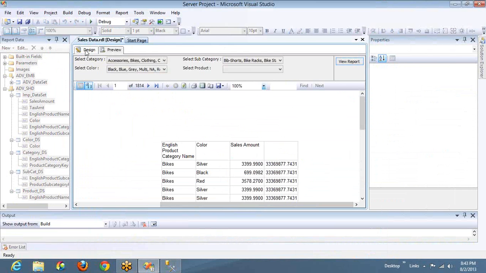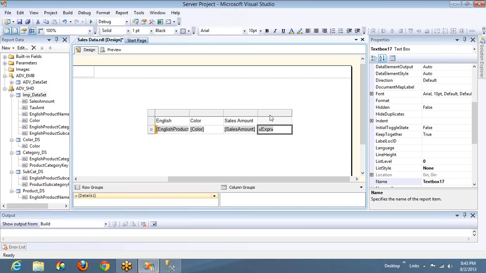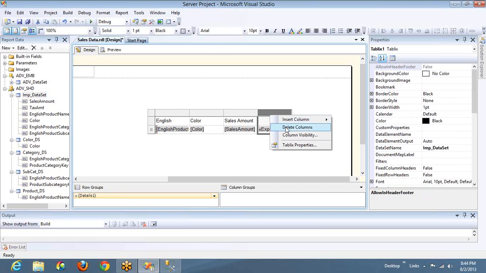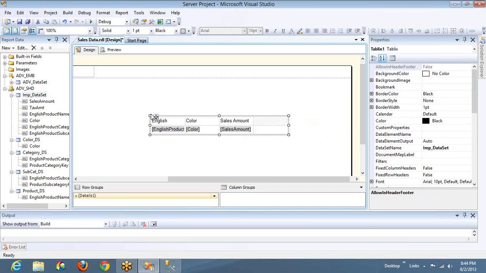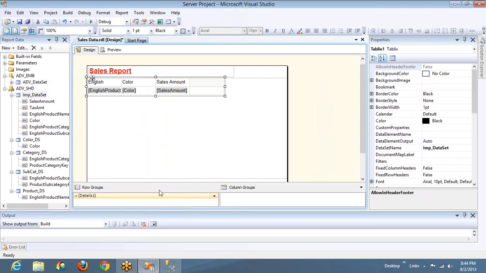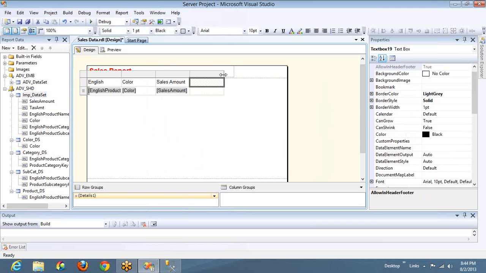Where you can use this data set, I'll tell you an example. Let's say you want to calculate the percentage of sales amount. How can you calculate the percentage? How many of you know the formula for percentage? If anyone remembers, let me know. What is the formula for percentage here? Guys, this is too much. The percentage formula for anything is sales amount divided by total into 100.